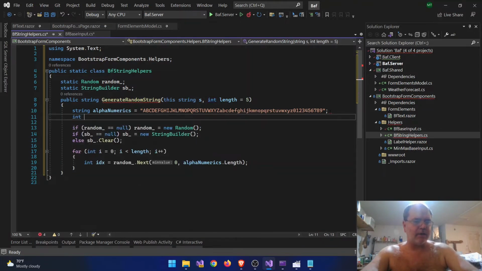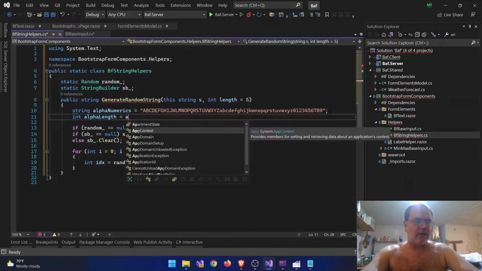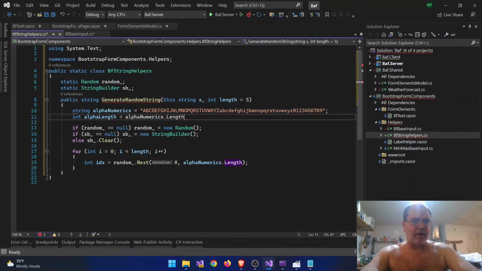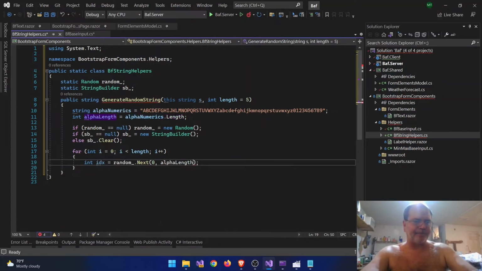Int alphaLength equals alphanumerics dot length. Don't smoke, kids, it's bad for you. AlphaLength. Okay.